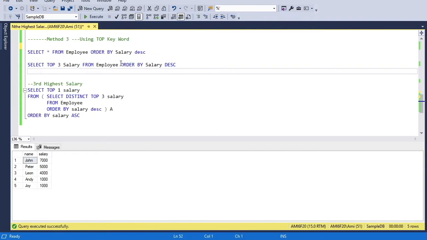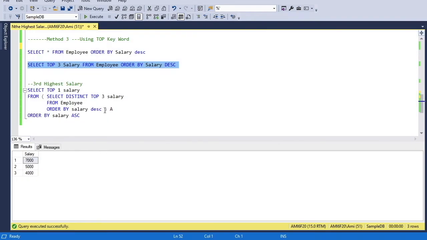So first the salary will be sorted in descending order using order by, and then from this sorted result set the top keyword will pick the 3 highest salaries. So the sorted top 3 rows will be 7000, 5000 and 4000. Only 3 rows will be produced as a result. Let me run this and you can see 7000, 5000 and 4000.